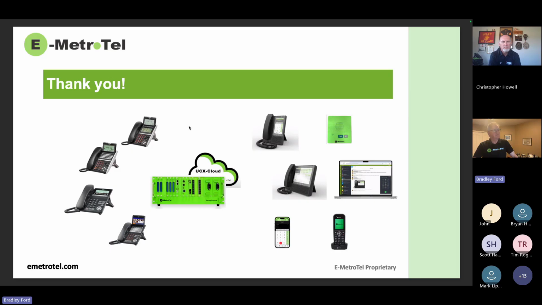If you just wanted to be able to manage between using the desk phone in the office and a soft phone when you're out of the office, we have a hot desking capability where you could transfer that extension from one phone to the other.